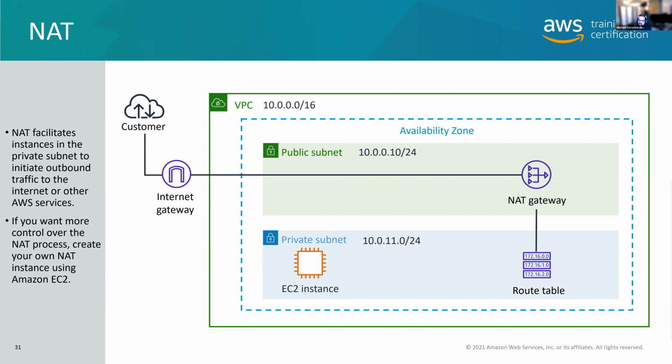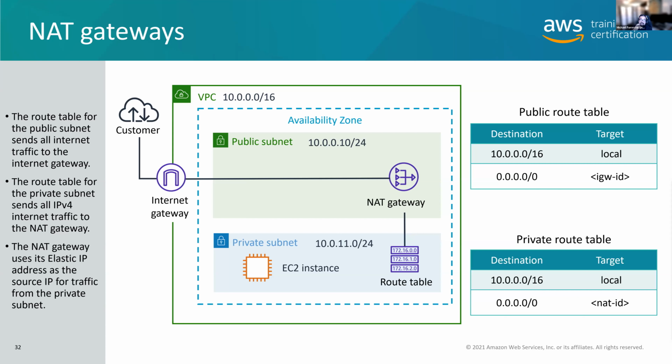NAT gateways, by the way, are services. So it's just like an internet gateway in the sense that it is at least availability zone redundant. Now, how much bandwidth can you run across a NAT gateway? It's funny that I asked that question, because I don't know that I've asked it before, because I actually don't know the answer to that. I'm going to have to look that up, actually. I don't remember off the top of my head.